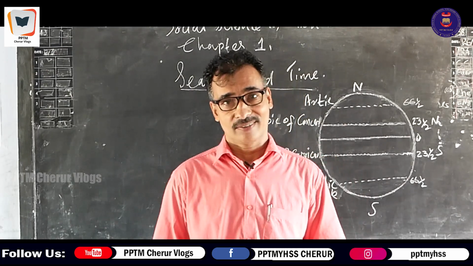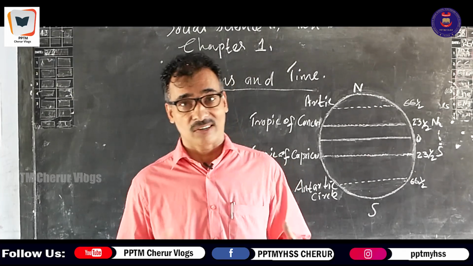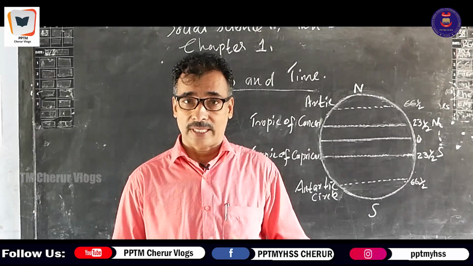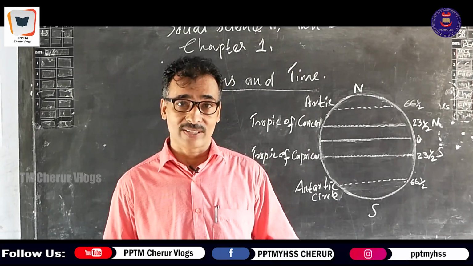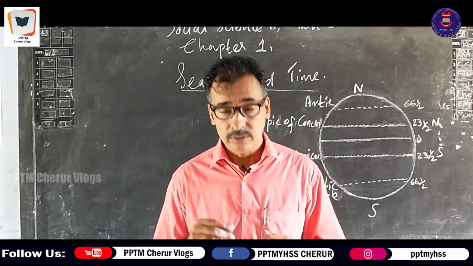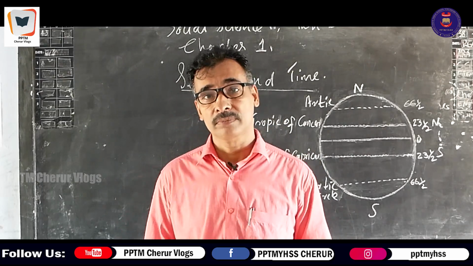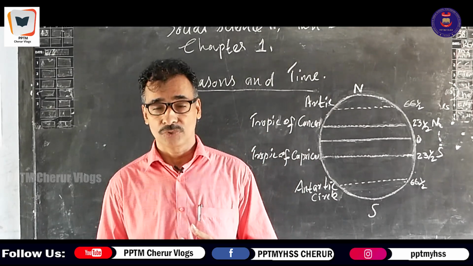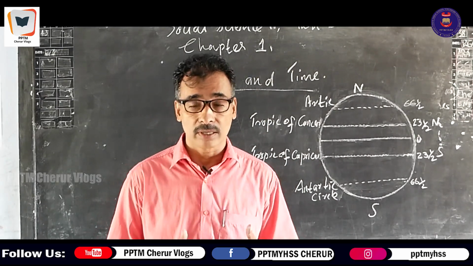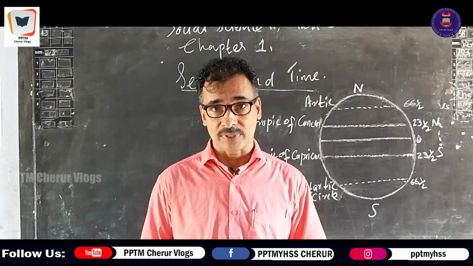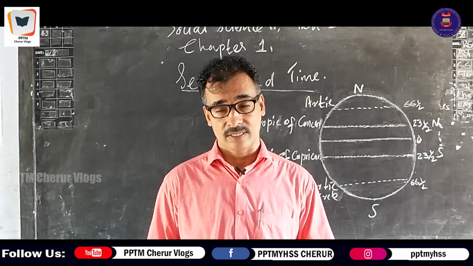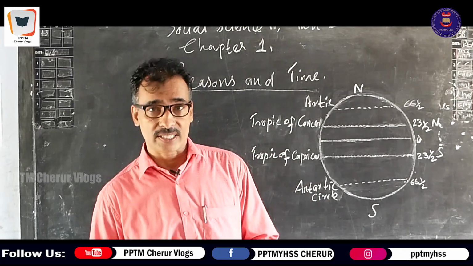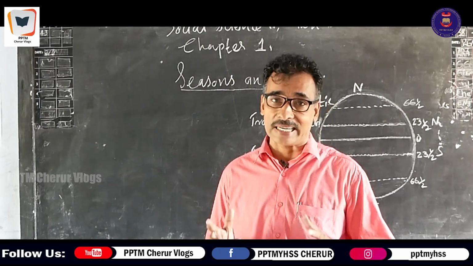Everybody knows what a season is because we experience seasons in our life. You know that generally we say seasons are spring, summer, autumn and winter. And we know that these seasons change and they occur repeatedly. In this chapter, first we discuss why these seasonal changes occur. What causes seasonal changes on the earth?